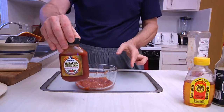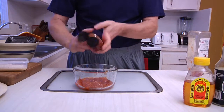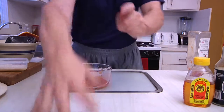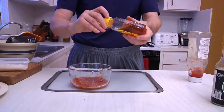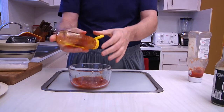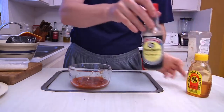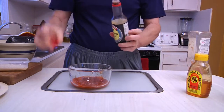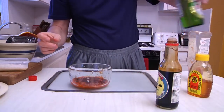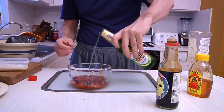I'm going to give it a little shot of sriracha — you want to do this to taste, so you can make it as fire hot as you like. You can use either honey, which is what I'm going to use, or brown sugar. If you use brown sugar, you need to cook this beforehand to make sure the sugar breaks up a bit. And of course, some of our beer.